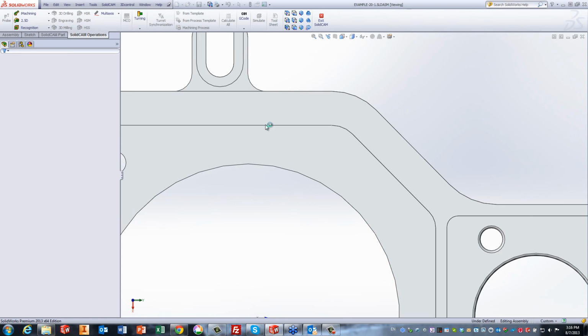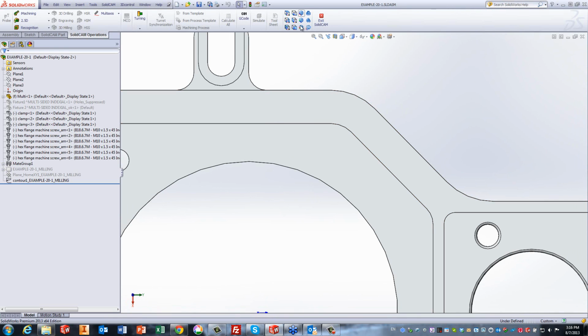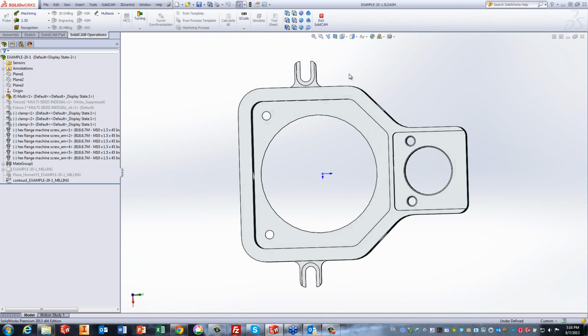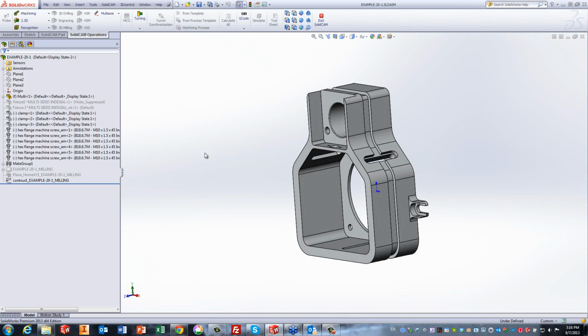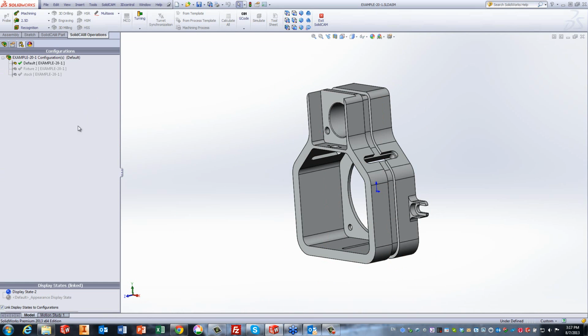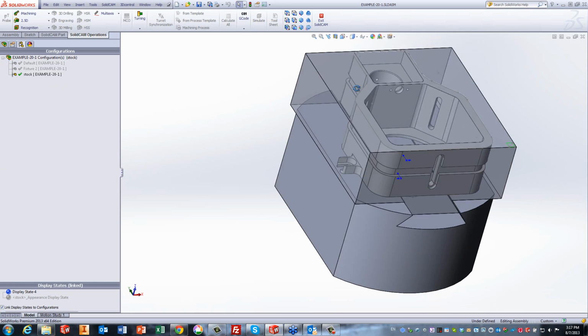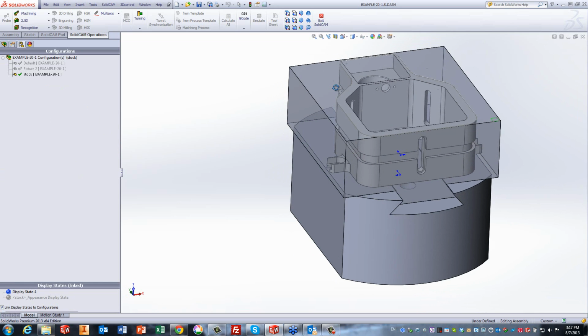You can see I had several parts inside the assembly itself. And this is the part. You can see I have my assembly over here. I made several configurations. For instance, I have a configuration showing it with the stock and a fixture as shown over here. Being an assembly, I can always add things to this as well, even after I've opened up my SolidCAM project, because we're working directly in the assembly itself.